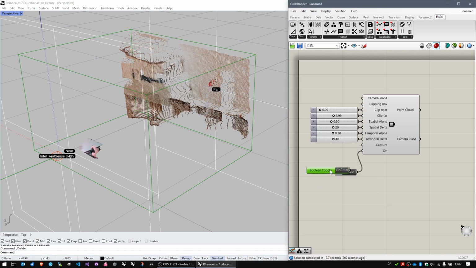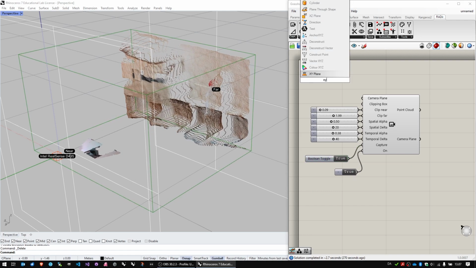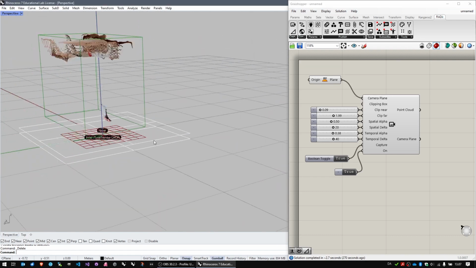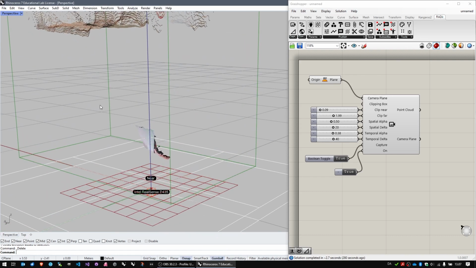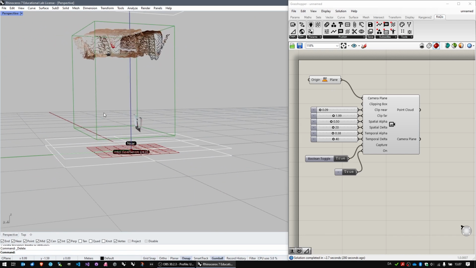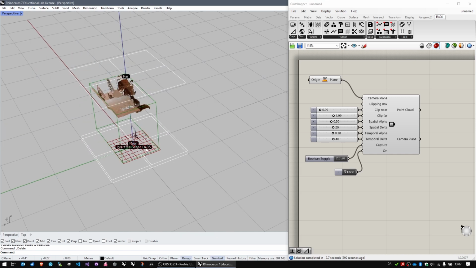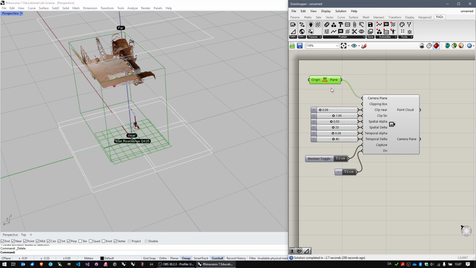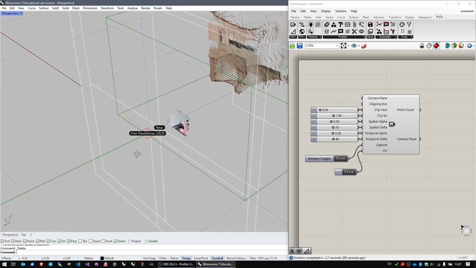And the last thing I didn't show you is the ability to change the camera plane. So let's just put in an XY plane here and feed it into the camera plane here. And then it's oriented towards that. So it just defines the camera plane. And if you know this camera plane from something, let's say the camera is attached to a robot, you could query that plane from that information, and then the scanning of that robot would be placed correctly in space. But without anything, it's just projected into space like this.